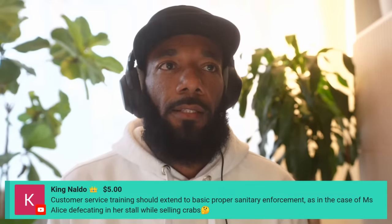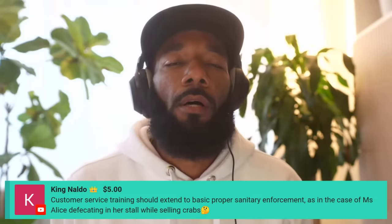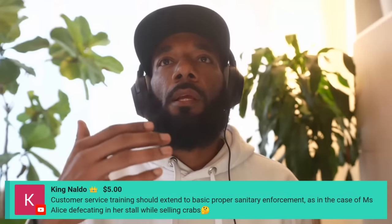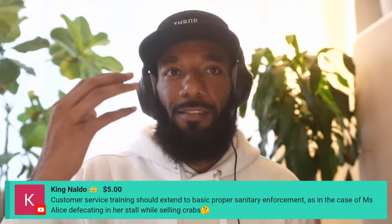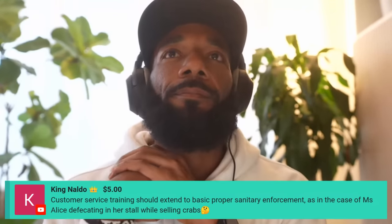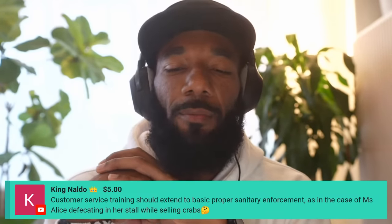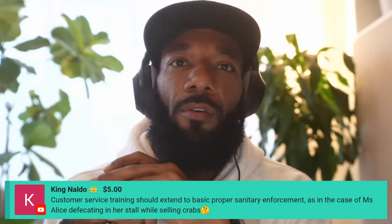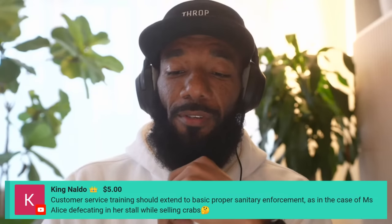And sanitary, just being a sanitary person, I always think back to my dad and the importance that he instilled in us of having a clean environment in our home, but also me and my brothers taking responsibility for having a clean room. To him, that was a reflection of our cleanliness as kids. Cleanliness is next to godliness. My dad said that all the time. From a sanitation standpoint, that really starts at home, and of course extends into customer service. It has to be right across the board. And it's unfortunate that we even have to be talking about that. That's crazy.